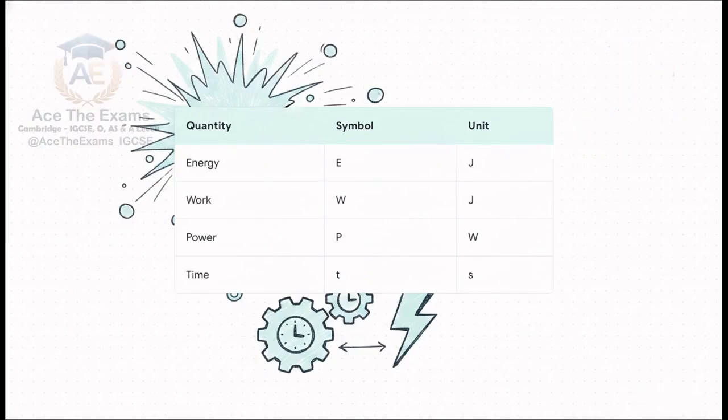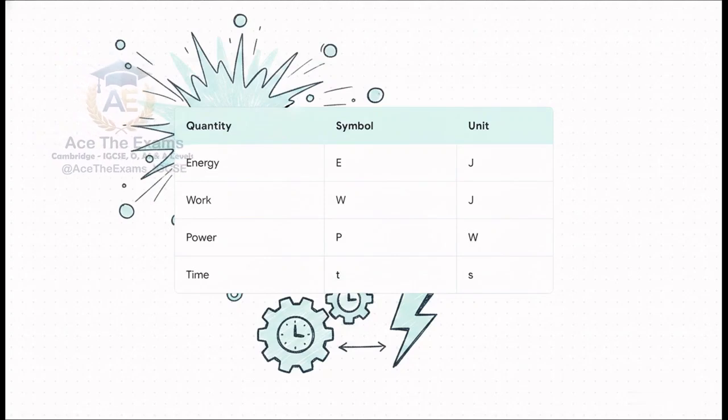Now, what's really interesting about this is how perfectly this data is organized to prevent that wrong variables mistake we talked about earlier. Look at energy and work. They both share the exact same unit, joules. Work done is really just a measure of energy transferred. But power? Power is watts. Power is the rate at which that energy is transferred over time in seconds. If you mix these up, well, your scientific reasoning completely collapses.